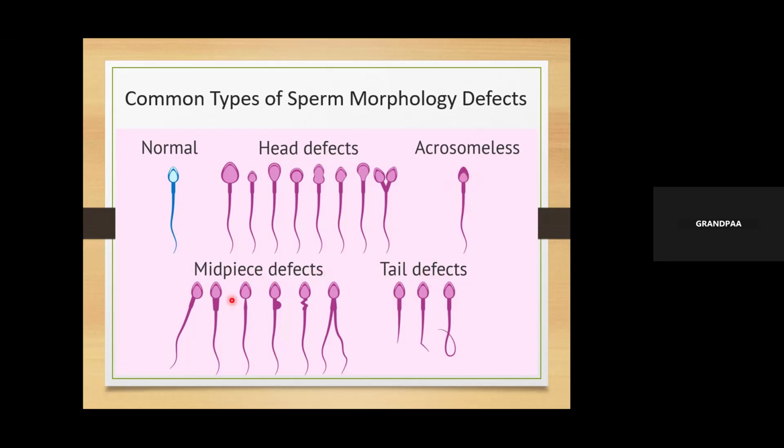They have the middle piece defects, right? Middle piece. And like I was saying, the neck is actually the connection between the head and the mid piece. This is the neck. Then here becomes the neck, the mid piece. But you can't talk about the mid piece without talking about the neck. So we normally combine them as neck and mid piece. But what people do is that they say neck or mid piece. If you say neck or mid piece, what it means is that the two are the same and can be used interchangeably, which is wrong. Okay, right.